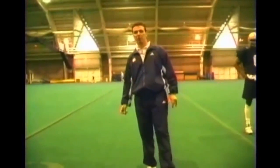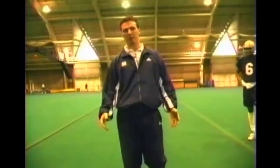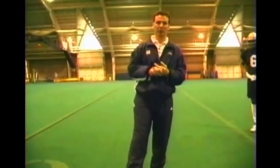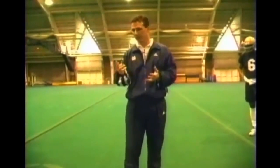The next phase of developing the complete receiver has to deal with blocking, and we take great pride here at Notre Dame, and our players do, with going down and trying to completely dominate a game as far as a one-on-one battle with a defensive back. There are 4 common errors with missing a stop block. The first one is lack of effort, and that's just done. You correct that by either not playing the receiver or making a big emphasis on being as good a receiver as blockers as you possibly can be.